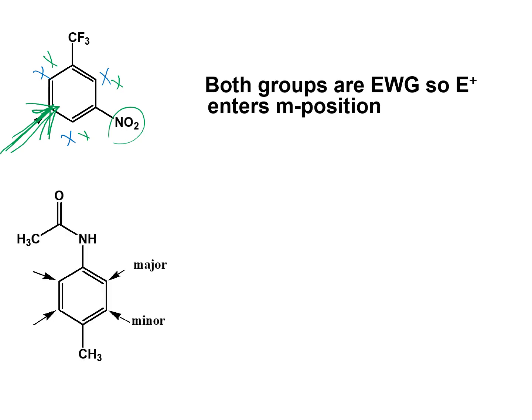Now, if we have both groups as electron donating groups, it will choose between them according to the strength of donation of each group. As we have mentioned, this is a moderately donating group, while this is a very weak donating group. Remember the brackets in the slides where we arranged the electron donating groups according to their strength. So it will definitely go to the positions that are ortho and para to the moderate rather than the weak donating group. So it will choose these positions over those. It does not mean that it will not go to these positions, but this is a minor product. Your major product is the ortho and para to the amine part.